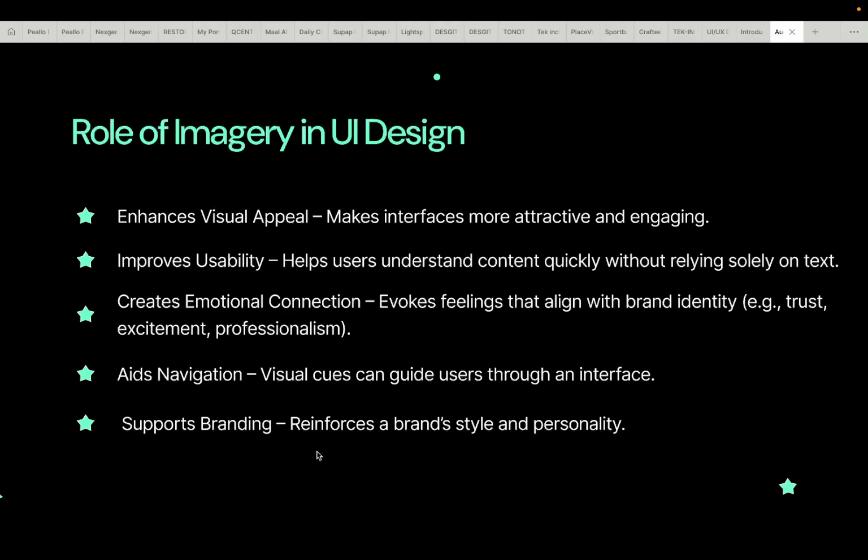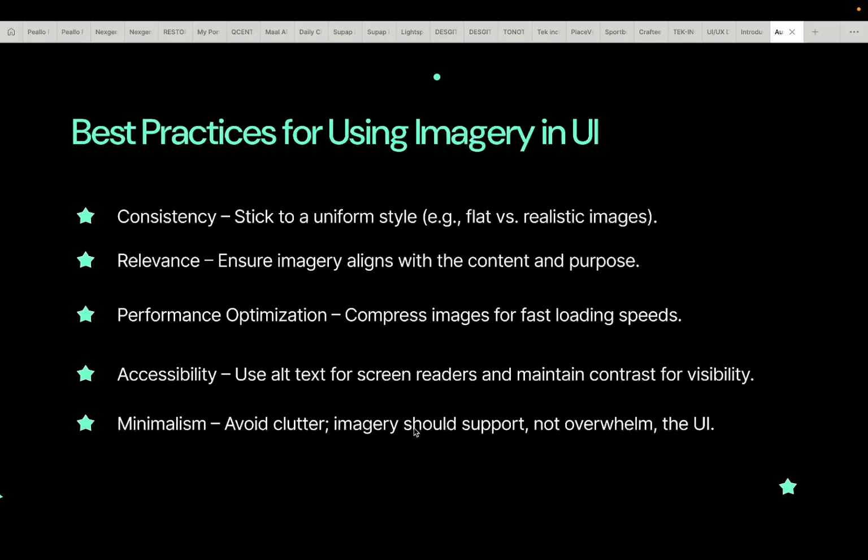And if it is mixed, then you can use both, you can mix Asian, American and other kinds of people together in the image. So best practice when you're using images: consistency, just like in icons, relevance, performance optimization, accessibility, minimalism.